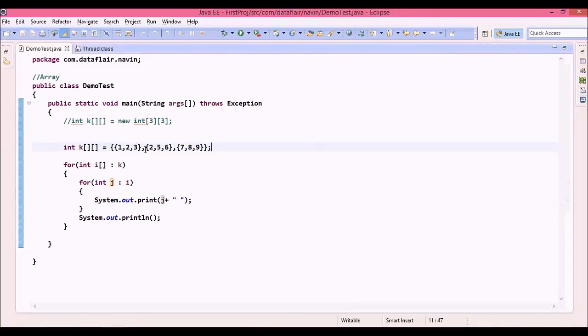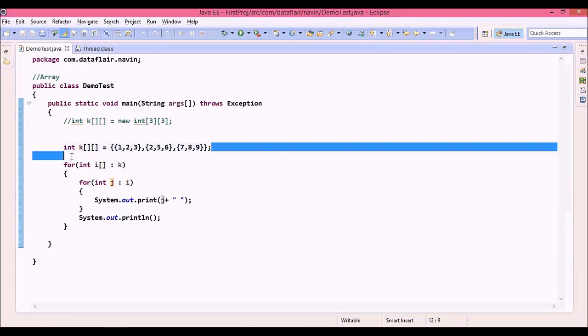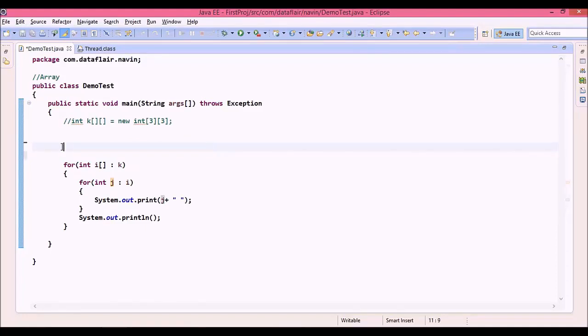But let's say I don't know the initial values. I want to set the values like 1, 2, 3, 4, 5, 6, and then 7, 8, 9. So in this scenario, instead of using this declaration, we will use this type of declaration, which is int k bracket bracket equal to new int 3 3. In order to assign the values, we can use a for loop.